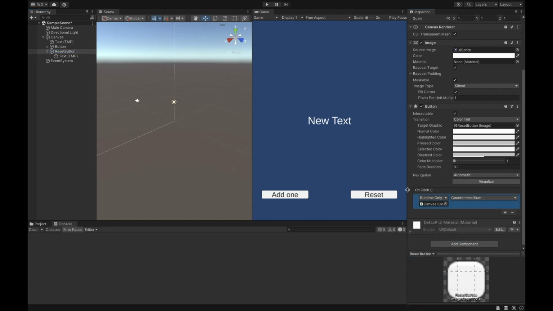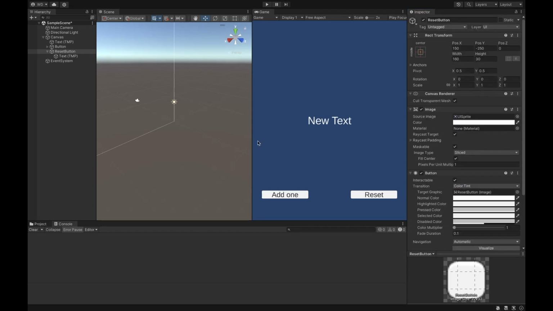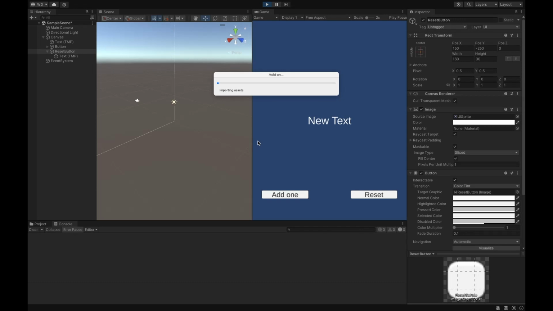Let's test the reset button. The reset button works. We can reset the counter to 0 when we press the reset button.